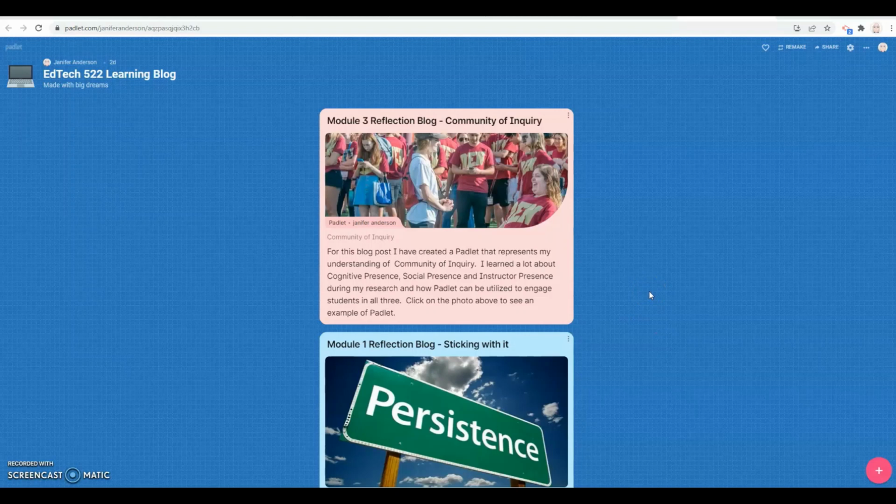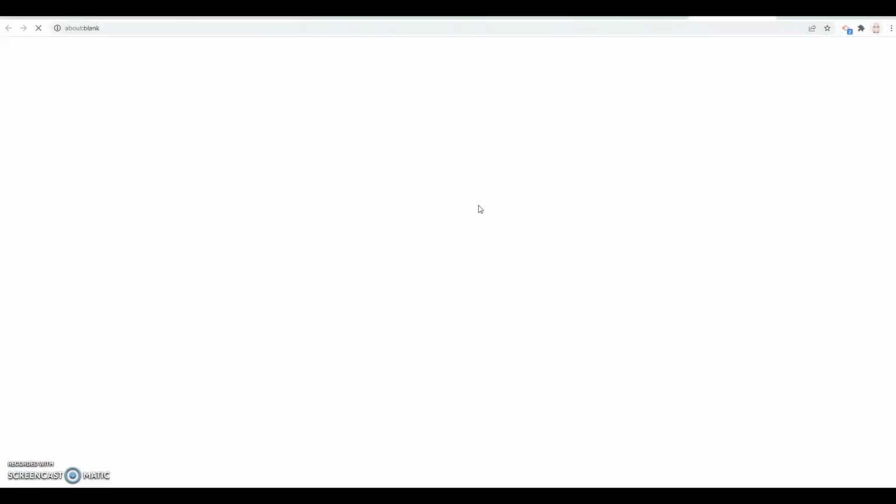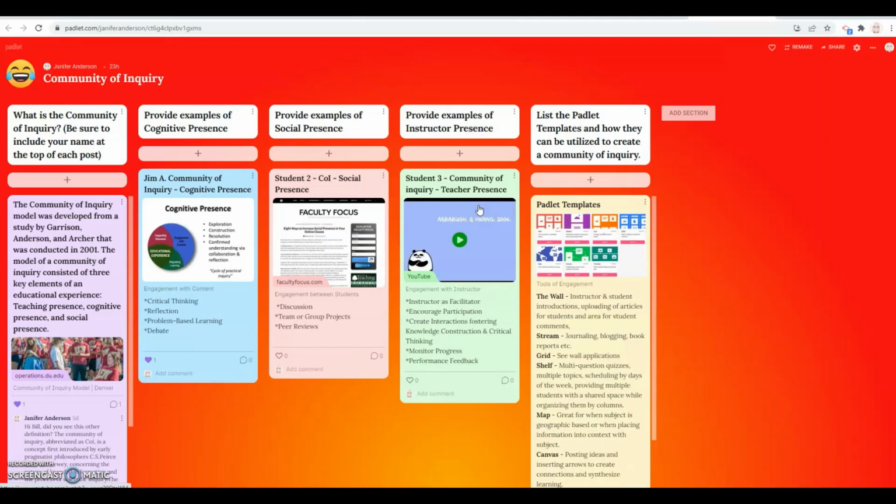One of the things that I find really interesting about this particular program is that you can actually put Padlets within Padlets. So I have this stream and I have created a Padlet for the community of inquiry.